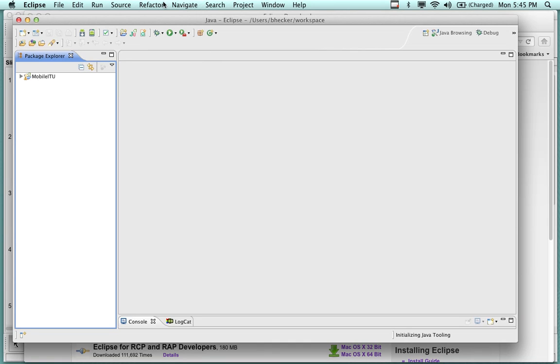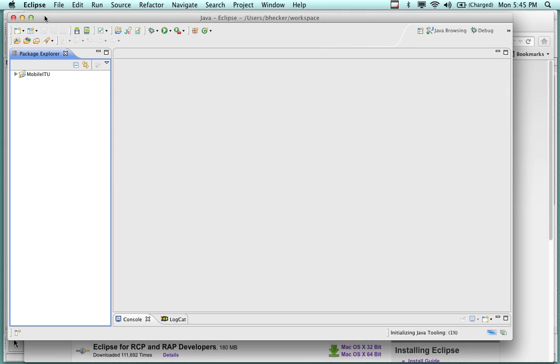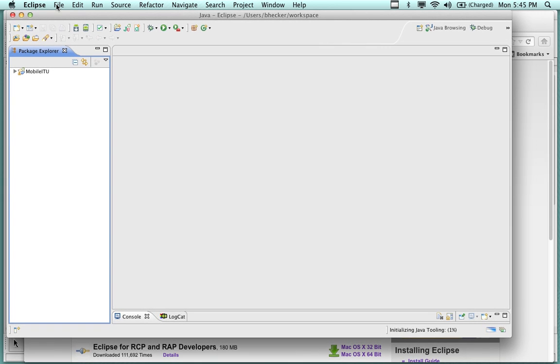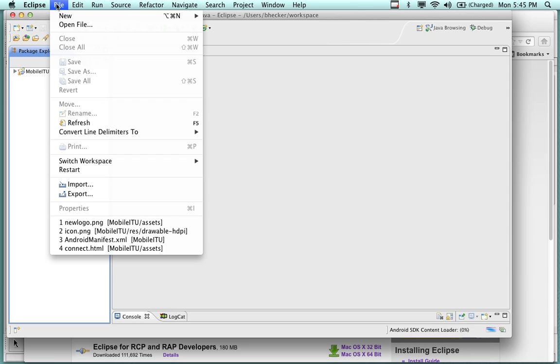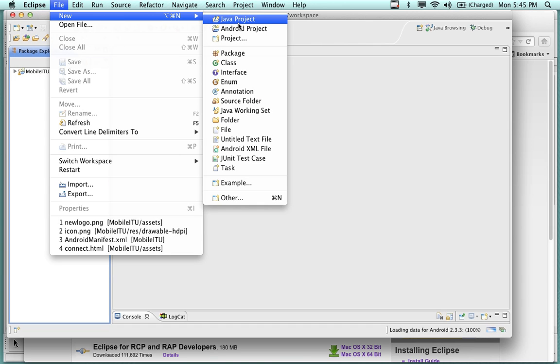So let's see what we got up here. This is the main Eclipse window. And if I go File, your menus will look a little bit different because you're going to be on a Windows system probably. But if I go File, New, this is what I'm talking about. I have the support for Android installed. I'll do that in the Android class. But for this class, if you install the Java developer version, you'll get Java Project, which is what you want. Java Project will configure everything for you automatically and set the template for everything. And you don't have to think as much.